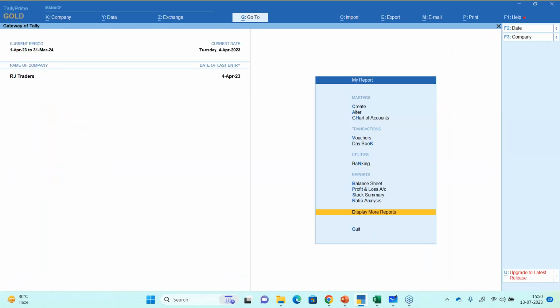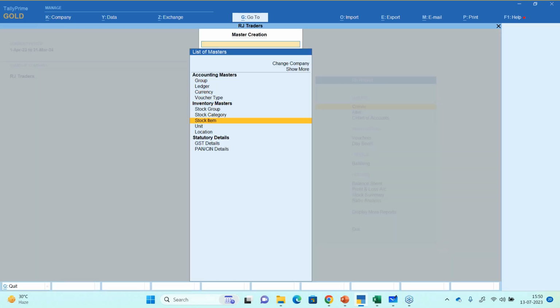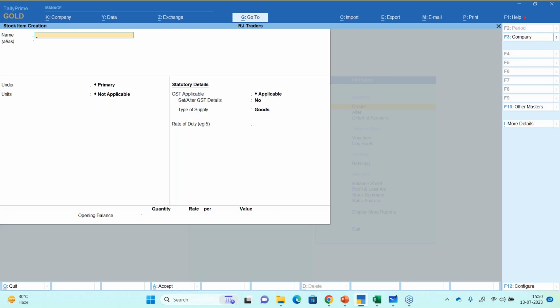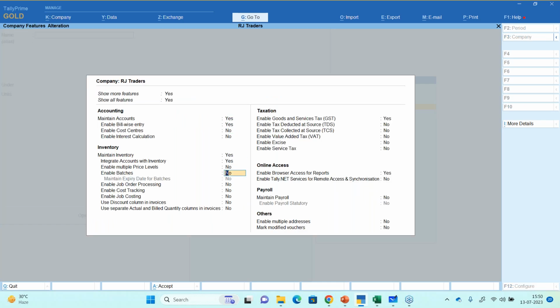So now if you want to create a stock item, and you purchase any stock item with VAT or sell any stock item with VAT, what you need to do first is press F11 here and enable this VAT option.